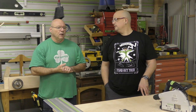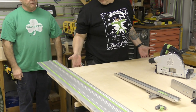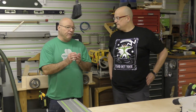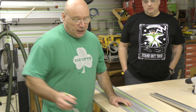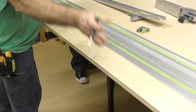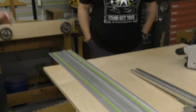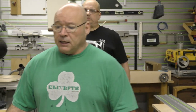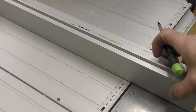Roughly 12 inches. Okay, so I want you to pick up this board here. Just pick it up, just to feel the weight. Okay, so traditionally, we need a reference point because we have just cut this piece perfectly straight line ripped, cleaned up the factory edge on it. That thing is ready to go. So what we would traditionally, come on, I'll show you. What we traditionally do is I would take it over to our table saw like this, and this is your reference point. Okay, this is what is known as a fence.